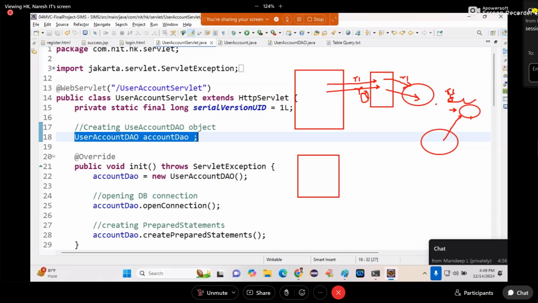The service method. Where are you storing the DAO object in the session? The service method. That means the logic you have written executes for the first request, second request, third request, fourth request, every request. Now tell me, is it good or bad? Bad. There is a concept which you have learned. I don't want to execute this logic every time.